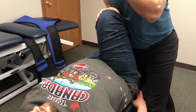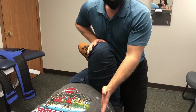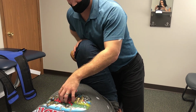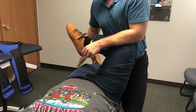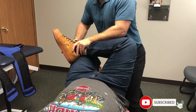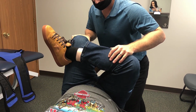If you're at home, just with a towel or a stretch band, or you can reach up and use your own hand, you can pull your knee to your chest. Do 30 seconds, same knee, same shoulder, then maybe do 30 seconds bringing that knee towards the other shoulder, keeping it tight to your chest the whole time. And then maybe do 30 seconds in a figure four. You can even bring this leg up, John. Knee it up. You can let it sit there like that. You can grab onto your foot and pull it down, or you can bring your whole leg up, kind of like that. There you go. You okay? Yeah.